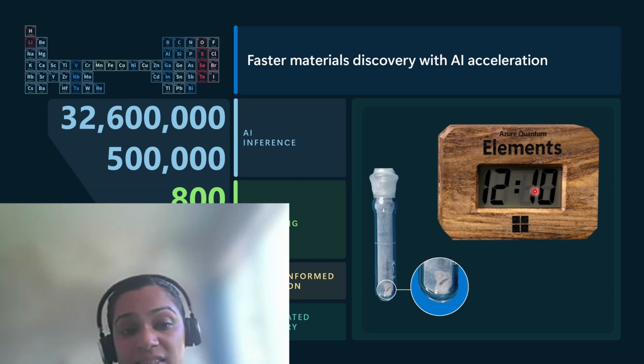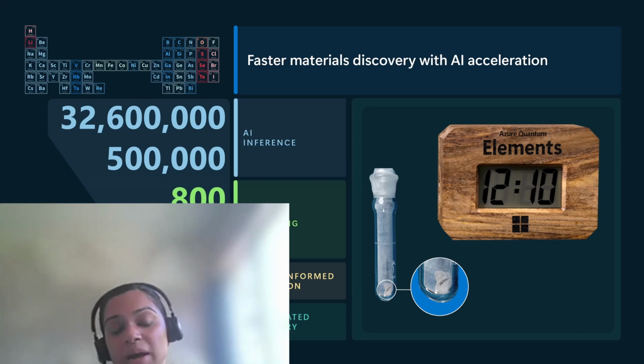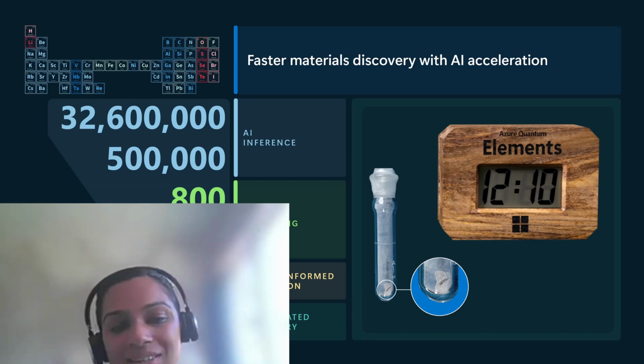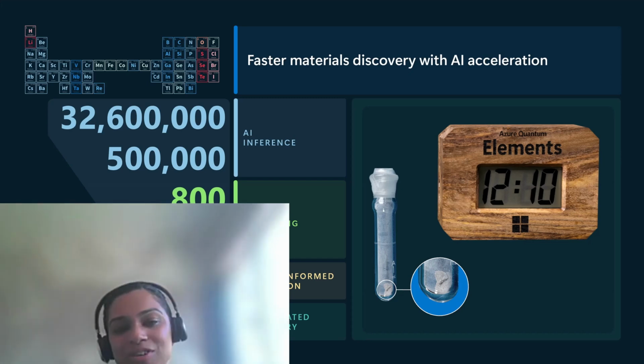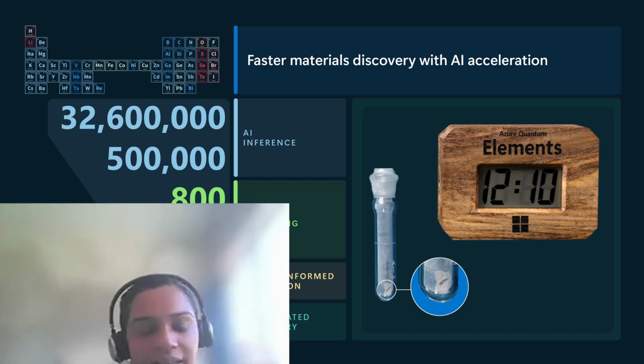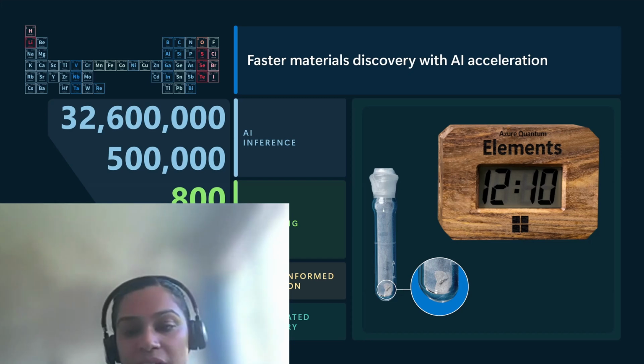This process generally takes years, right, to do. So just with HPC and AI and some quantum classical simulations, we have been able to achieve this speed of creating this new battery material. There is another example of us at Microsoft, in our data centers, creating coolants for sustainability to run our processes with the coolants basically. That's another research. I can send you the paper for that as well.